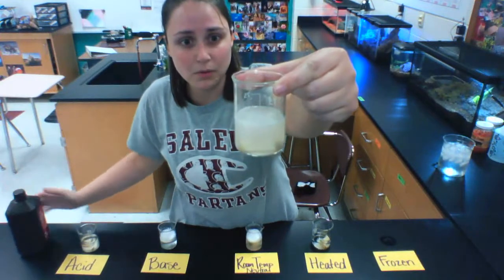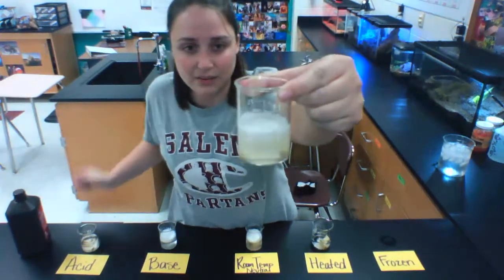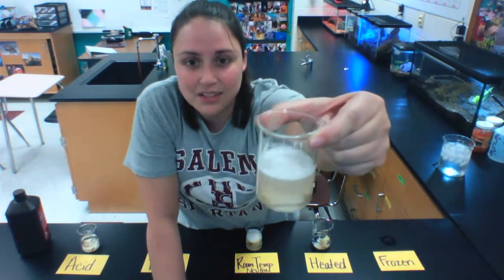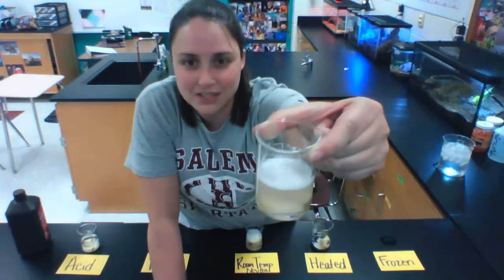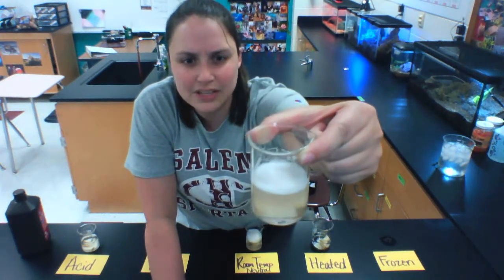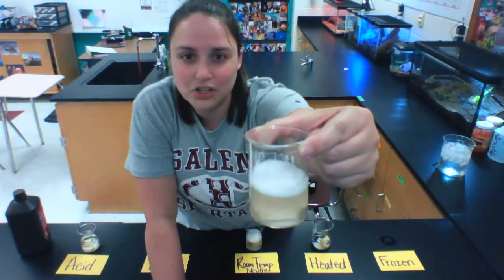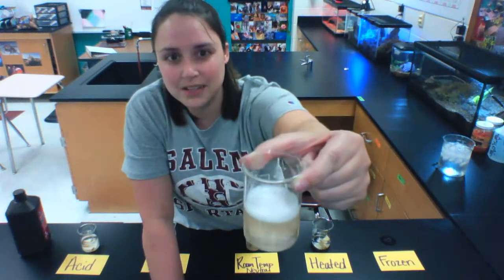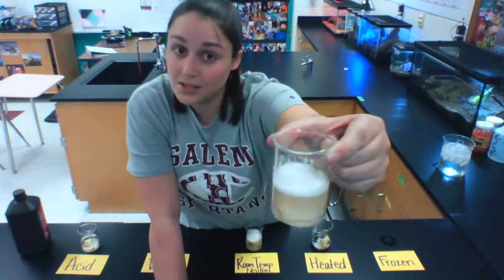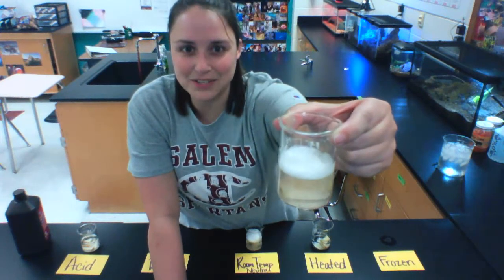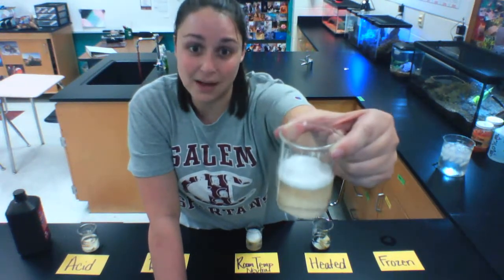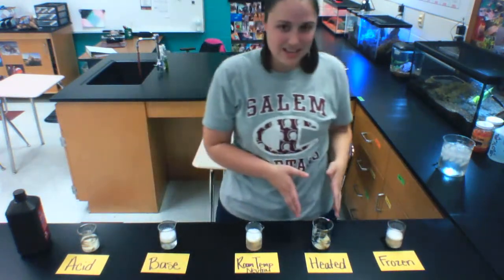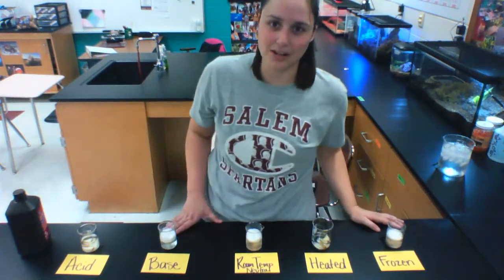This is happening fairly quickly. I'm seeing a lot of cloudiness here in the beaker. Make sure it's not just condensation yet. It's not just condensation, guys. This is a quick reaction taking place. Do you see the bubbles on the surface? That hydrogen peroxide is being broken down fairly quickly in the frozen or chilled potatoes. So maybe, interestingly, cold temperature makes the peroxidase enzyme speed up. Possibly. I'll let you think about that in your questions here on this properties of enzymes lab and see what you think about how acid, base, heat, and cool temperatures have affected the peroxidase enzyme.